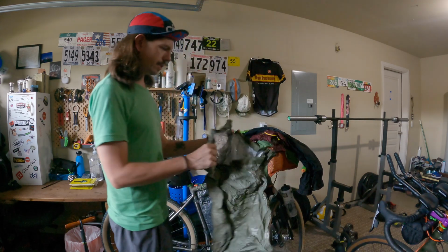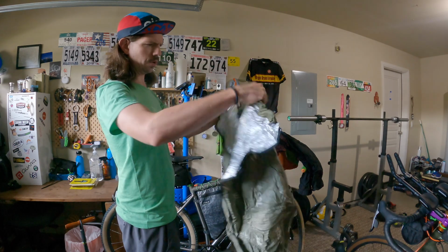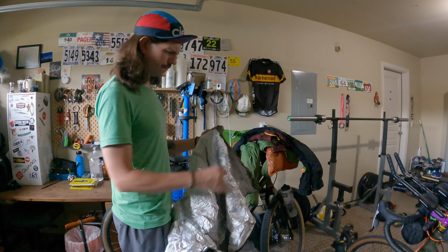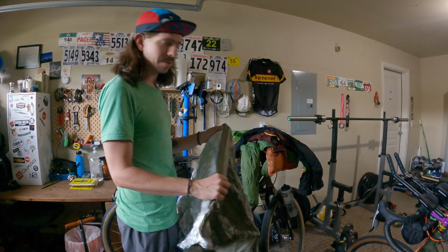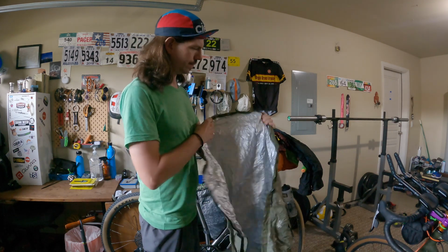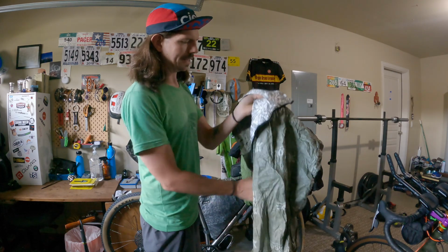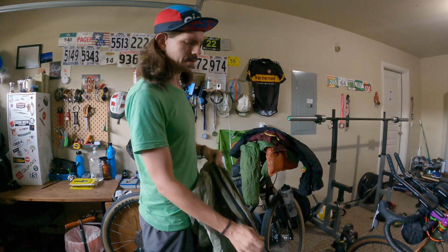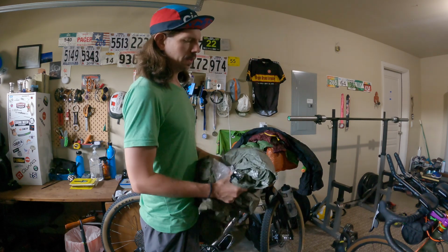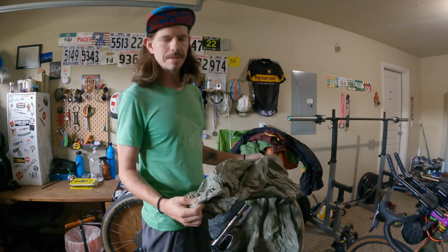This is my emergency bivy. It's a SOL Escape Bivy. It's kind of breathable, I guess, or ostensibly it's breathable. Mostly it's the reflective mylar kind of material on the inside. Basically it just adds a couple of degrees of warmth to pair with the puffy stuff. Generally, I wouldn't use this if the forecast called for any kind of rain at all.